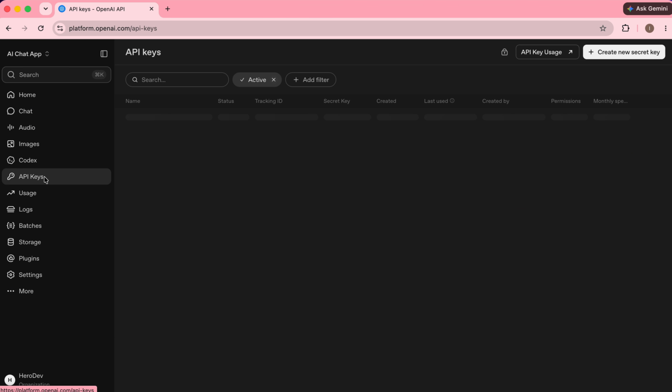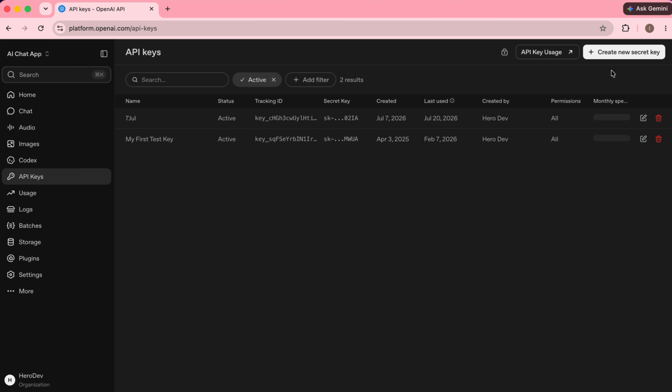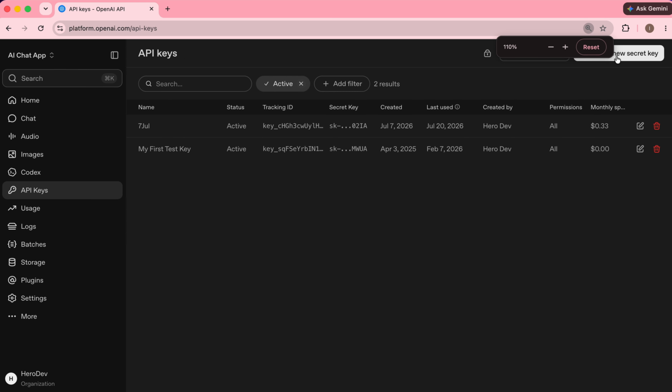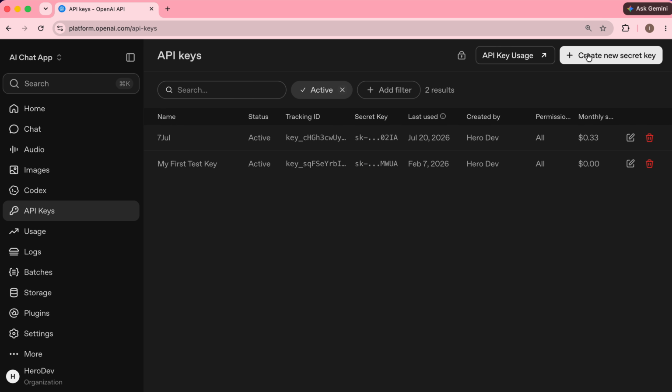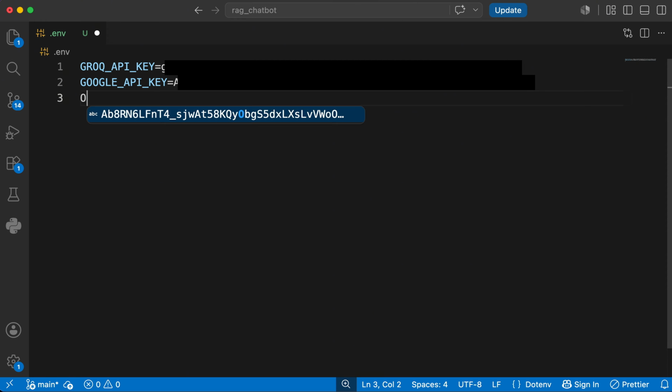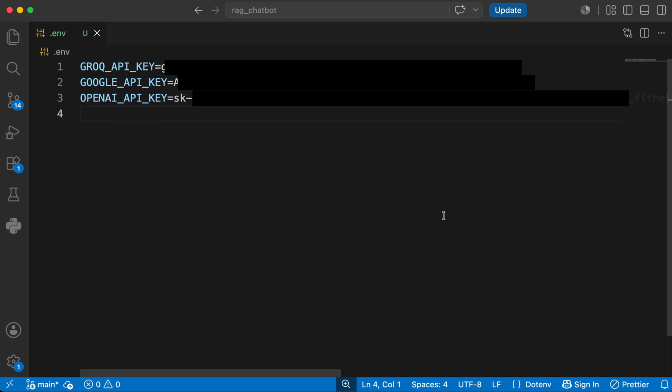And press here on API keys and press here Create new secret key at the top right here. Since I have already two keys, I will copy one of them and paste it inside my .env file. Now let's create a new variable and name it OpenAI API key, and it's going to be this key.